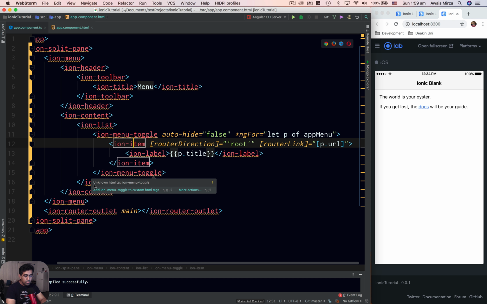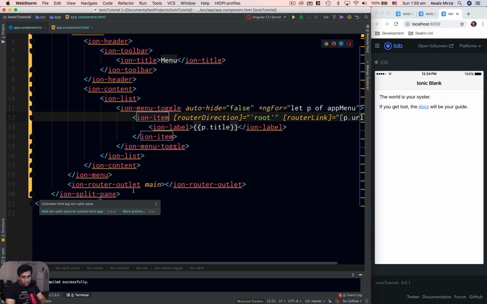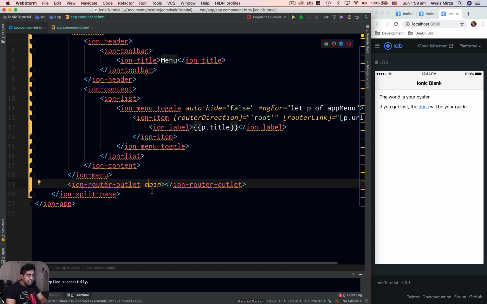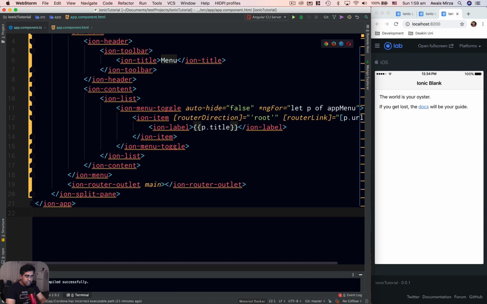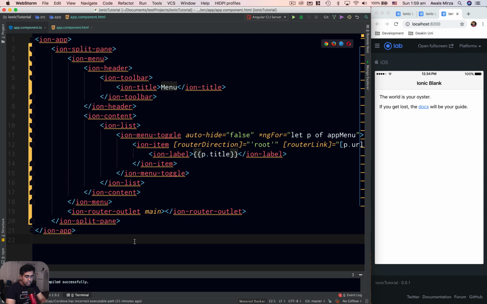Then we close the list. We got this ion router outlet inside ion split pane, and then we define this property main to our router outlet. Let's save this, and once we save this, you see nothing happened.